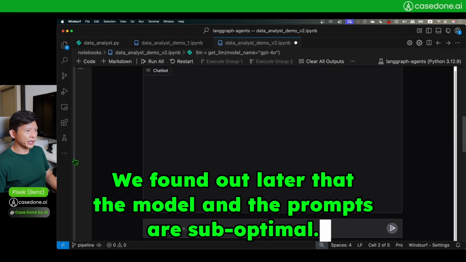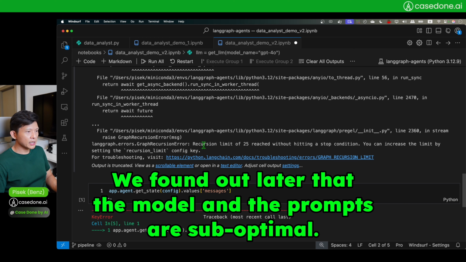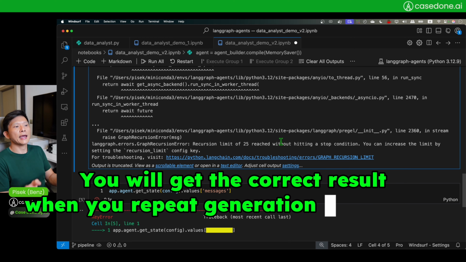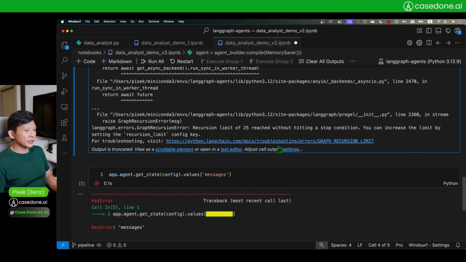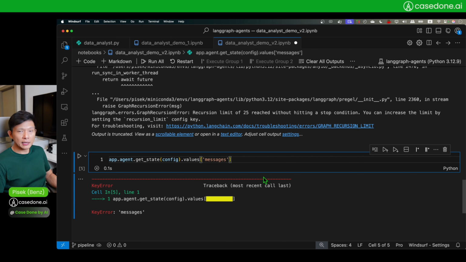Now we ran into an error, and I think this is the recursion limit. It has reached a recursion limit, which by default is 25. So yeah, I think we are kind of having bad luck today. We can try another run. But I'm going to skip another run for now because we will have another chance to do this task again when we integrate it with Open WebUI. So I am going to leave this as is for now.